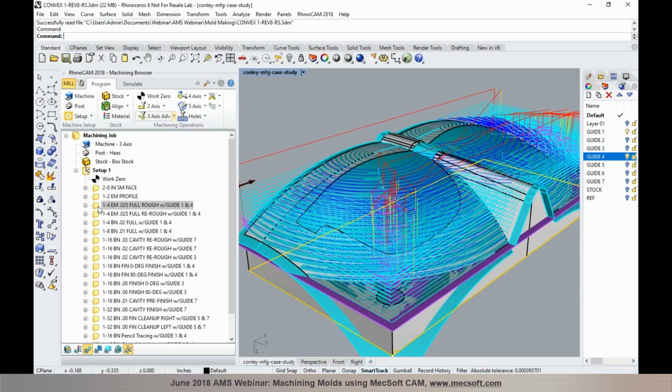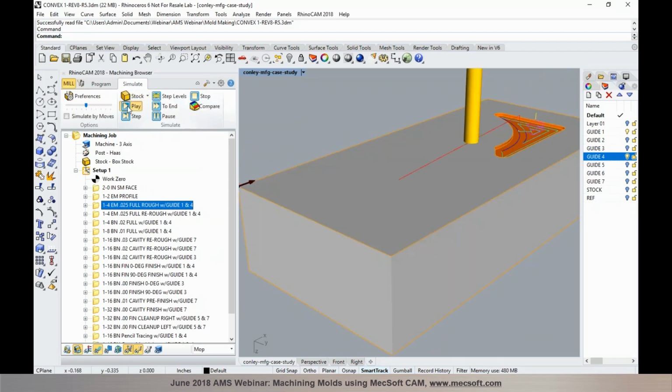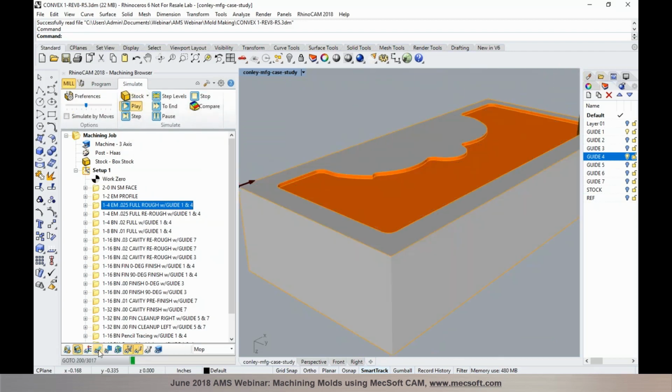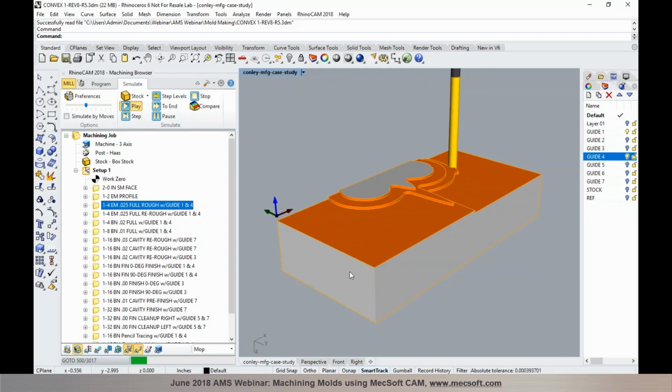So that's the first operation we would program in here to rough the initial stock material down to bring it as close as possible to the finish shape of the stock part. So we want to rough it in levels, layers, so remove as much material as possible, typically using an end mill, a flat end mill, or you could even be using a corner radius tool for the roughing process.